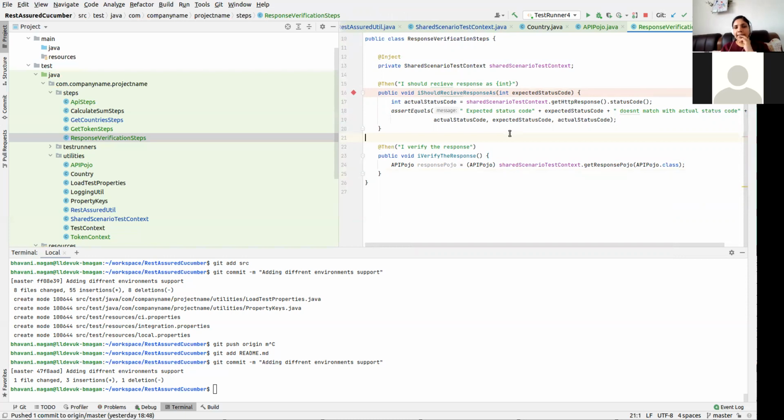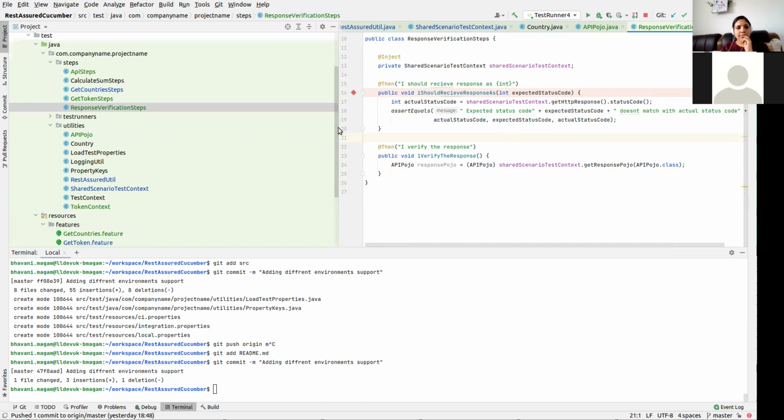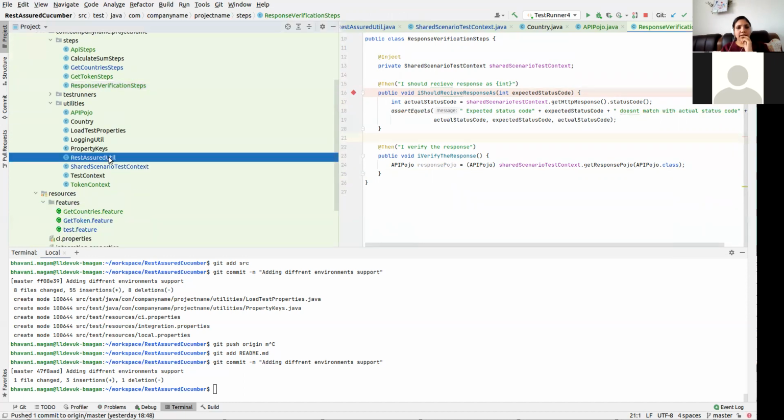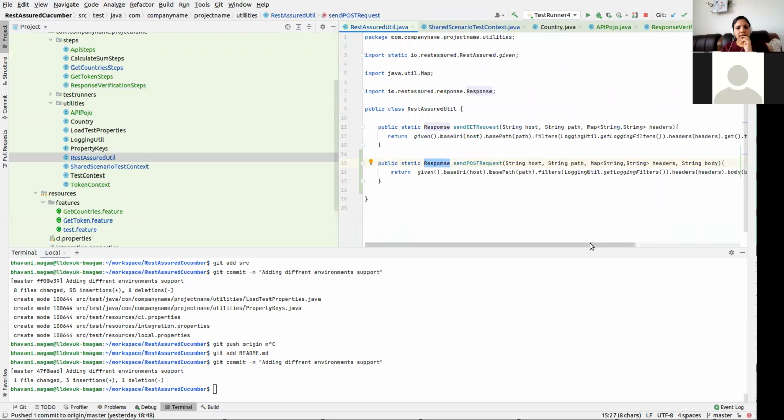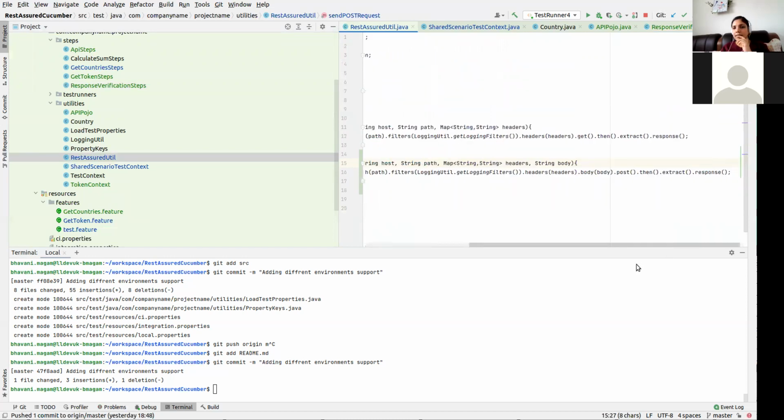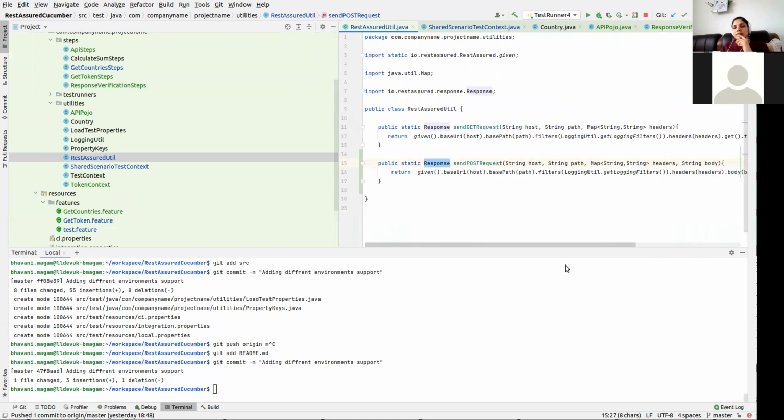Sure. What is the difference between this request spec builder, request specification, and this BDD style of writing rest assured classes? Which one is better and where to use? So you mean the rest assured request specification?